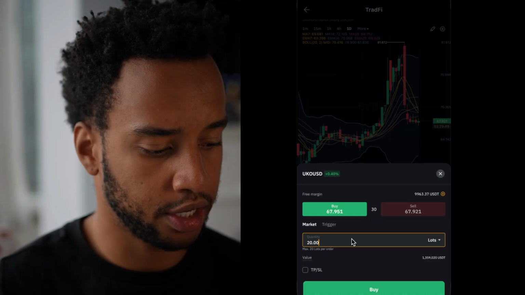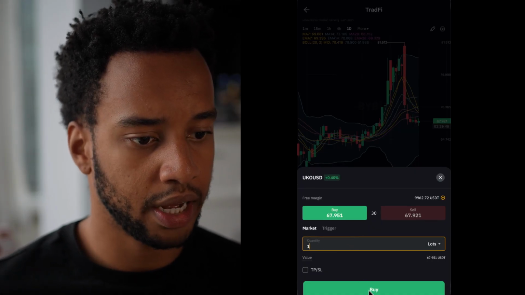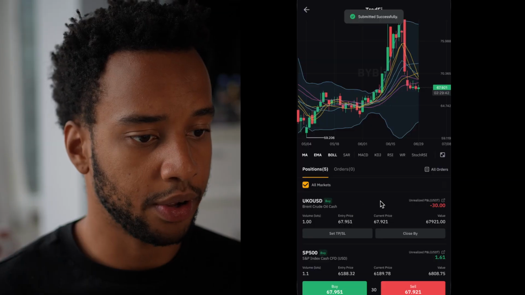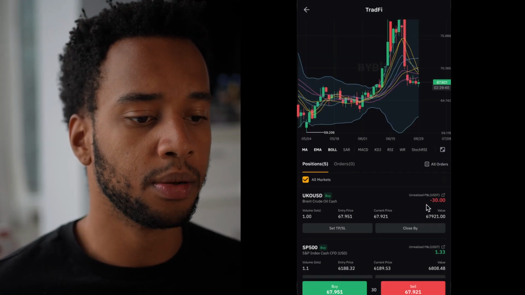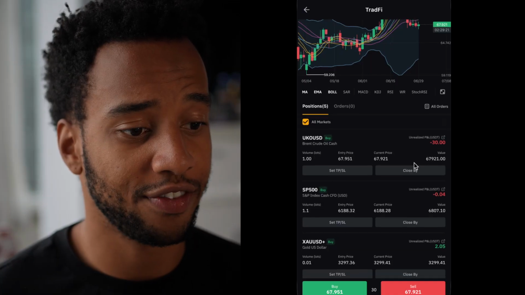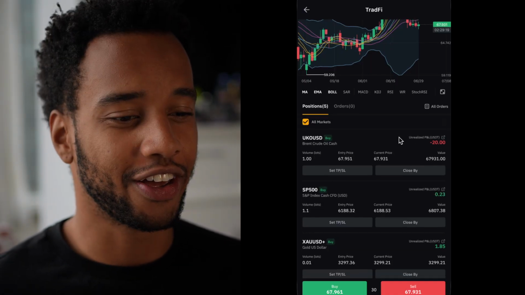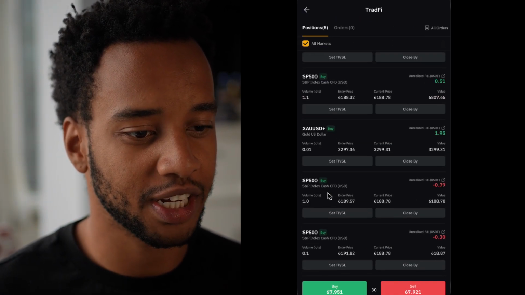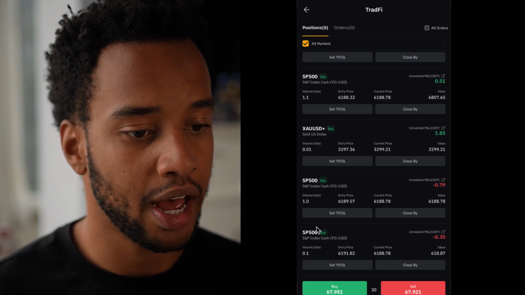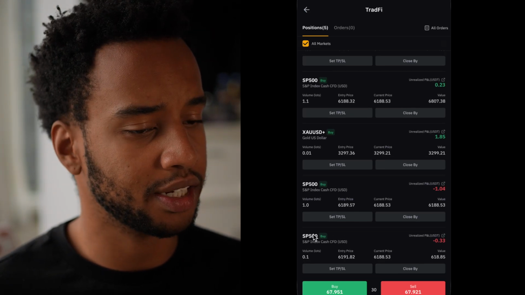I can just buy 1 lot here. Let me just quickly buy 1 lot here just to showcase. I press buy, give it a little second. Now it's purchased. You can see it costs something to actually buy into a lot, but the value of it is like 70K. So you can also buy smaller pieces, by the way. For example, in my previous tutorial, I bought 0.01 lots of gold. I bought 0.1 lot of the S&P.